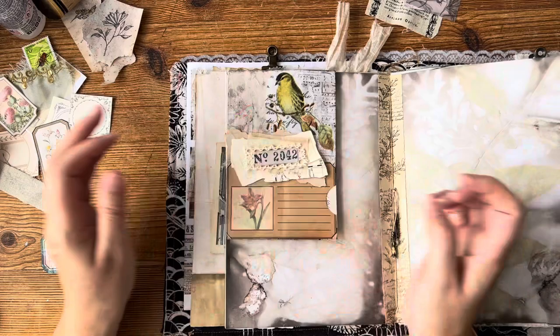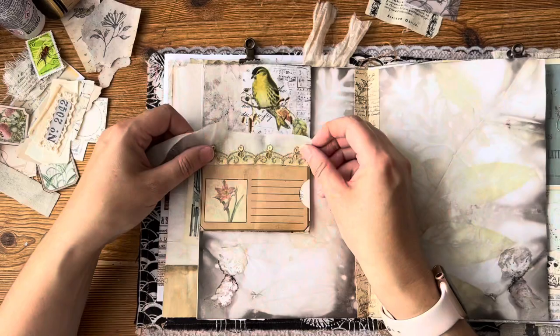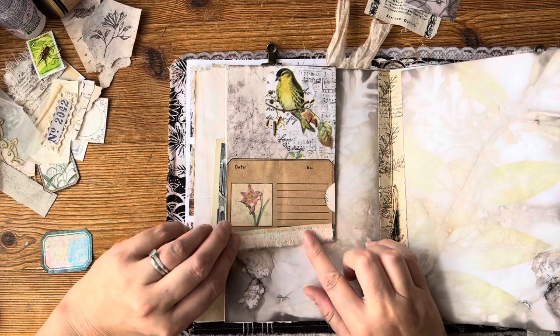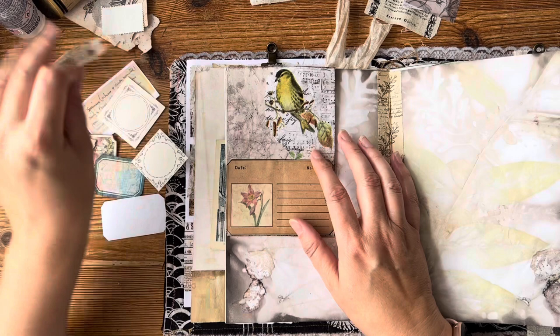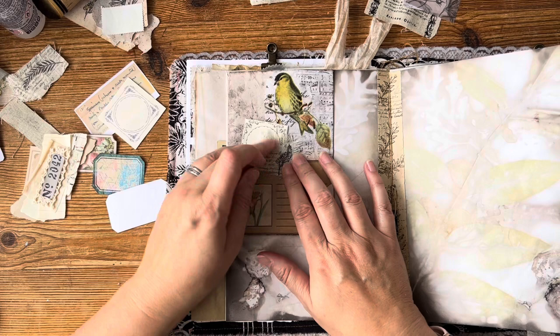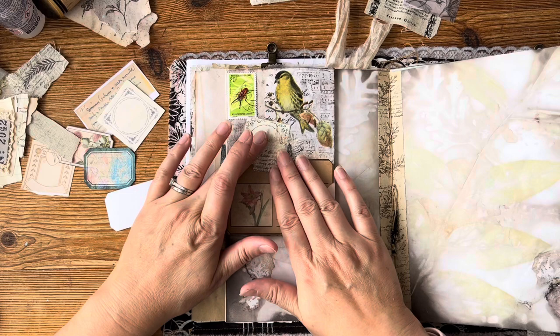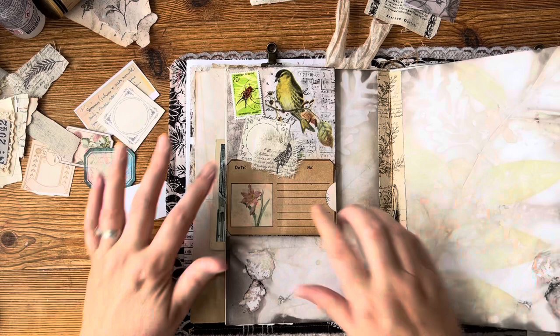So I could do that and make it a little bit more three-dimensional and textured. I could put a piece of trim on there. But I think that's not quite right. Just play around with this. Oh, there we go, that's it. There we are, one of these at the back. Perfect. And then how about whatever this is, a little stamp. Coming in off-centered. What's that like? Is that it? Have I got it? I think so.